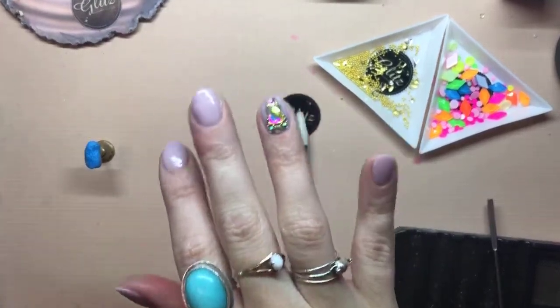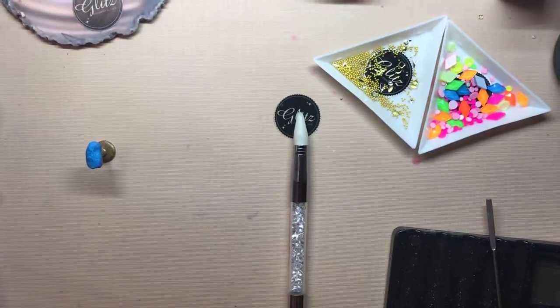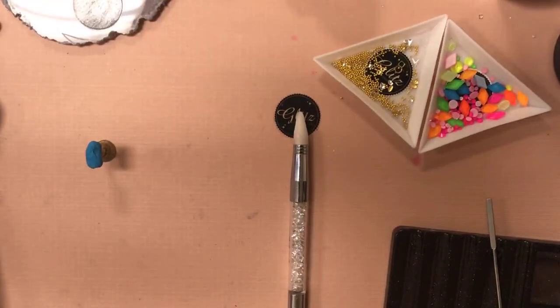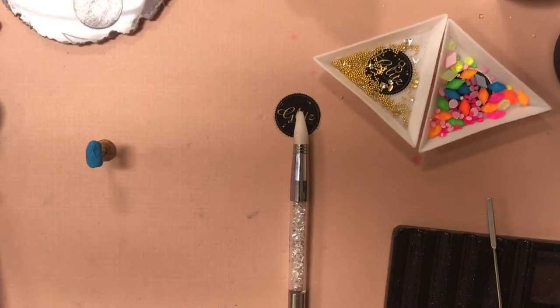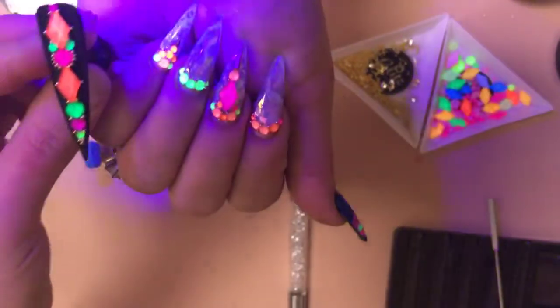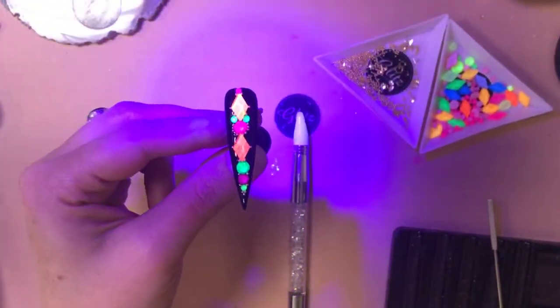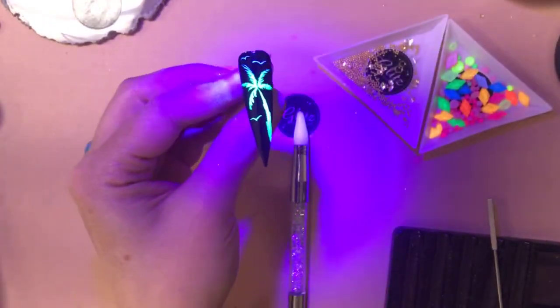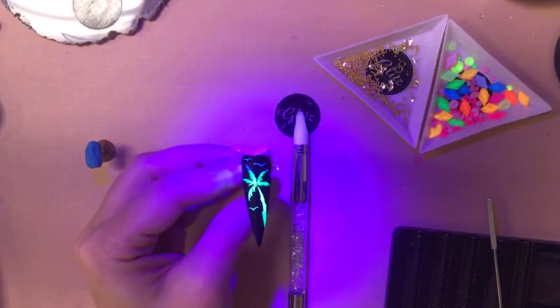This is so cool, you guys. You're going to love this. I like how it glows underneath the black light. It's so pretty. Oh, it's dead. We used all the battery. Sorry, guys. Okay, let me see if I can change it. I think I did have one earlier. This must be somewhere. Oh, here. Look, it's up now. Oh, look at that. So cool. That's really neat, right, guys? You can see it. It's so cool. And then, hold on. Here, show them this. Wow. Okay, that's so cool. It's so pretty.